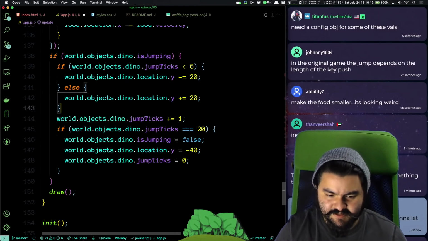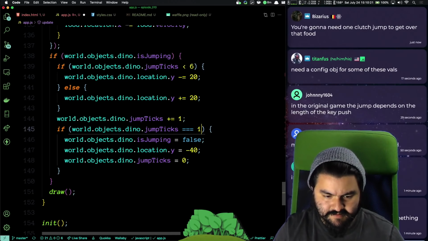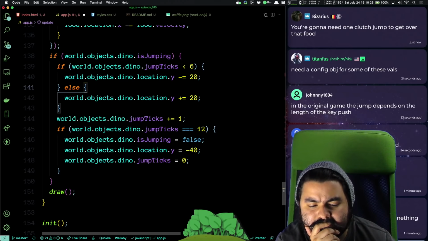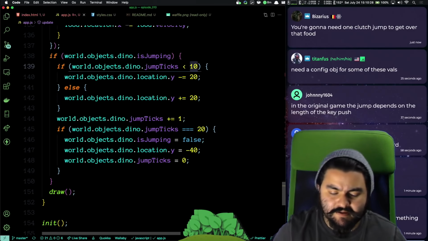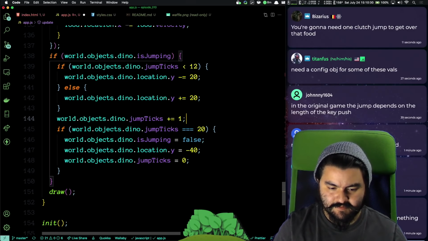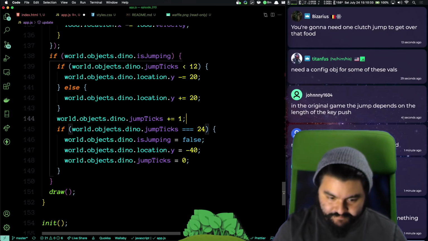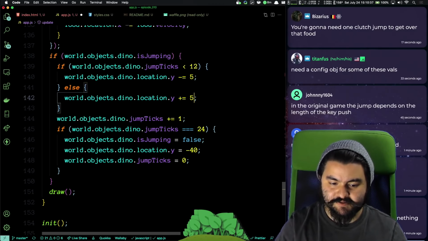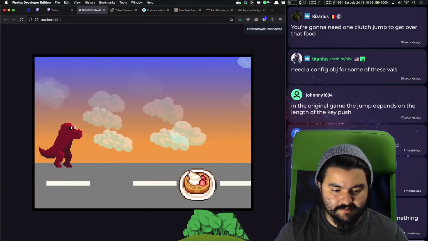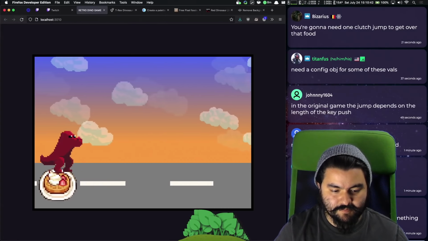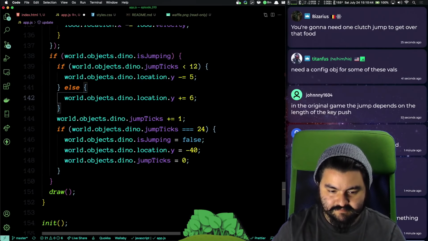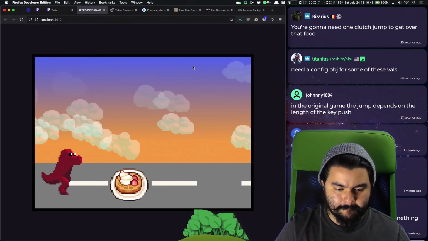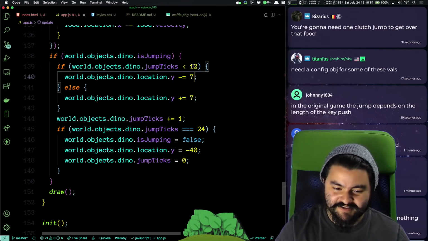So if we go back to 6 and 12, no, never mind. 12 and 24 was like the right amount, but it should be increasing by way less to not go so high. Nice, okay, like 7. Okay, yeah.